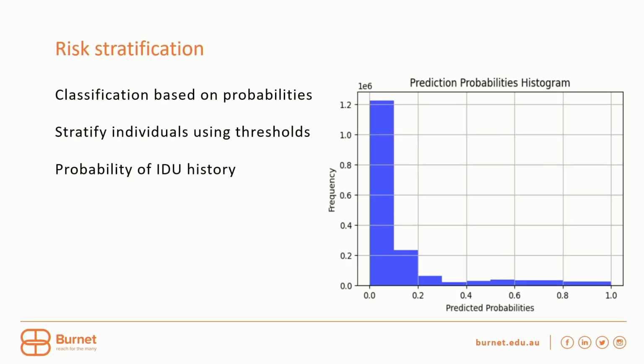So when we have a majority of unknown IDU status and millions of records, we need a way to manage the possible misclassification. And risk stratification is a method that can be used to do that. It's often used in clinical decision making, where clinicians can systematically grade someone's health based on a threshold value and recommend next steps.